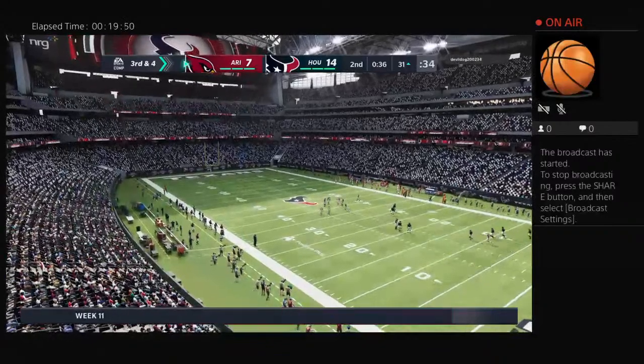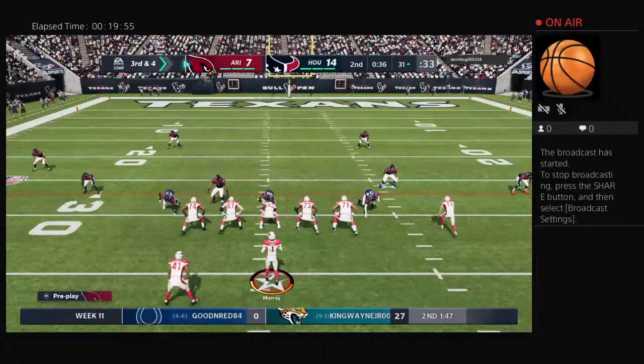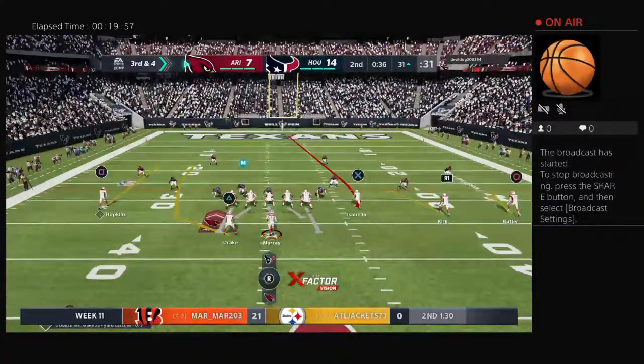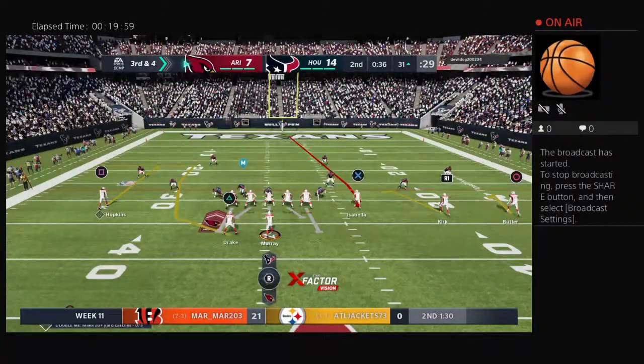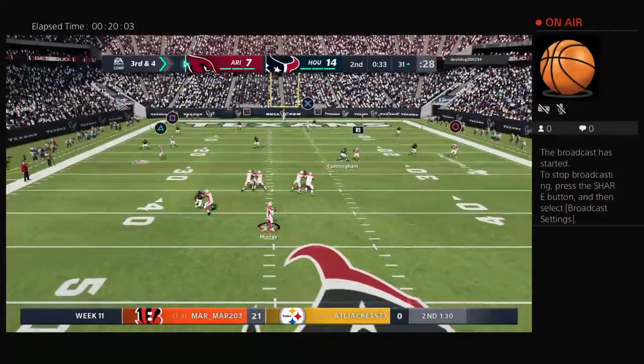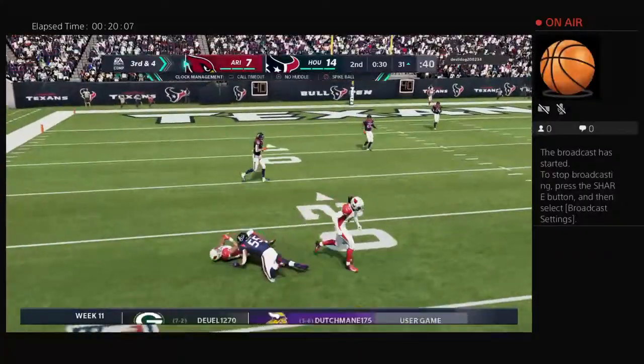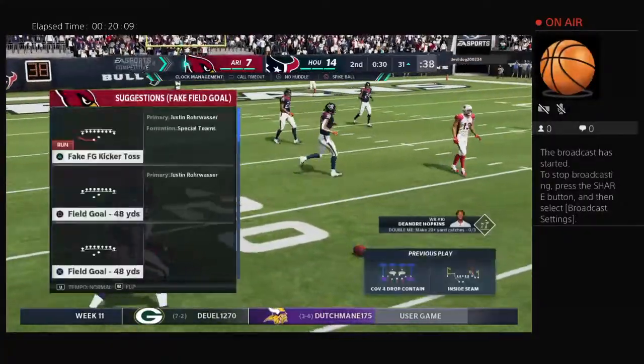I know he wants to get his team back in the game, but a 50-50 ball right there maybe was a little questionable. Yeah, he's pretty lucky to get that one back. I think that sometimes these quarterbacks play with a lot of confidence that borders on arrogance, and that can put your team in some trouble. Especially maybe want to look at some safer routes after the interception he had that ended their last drive.